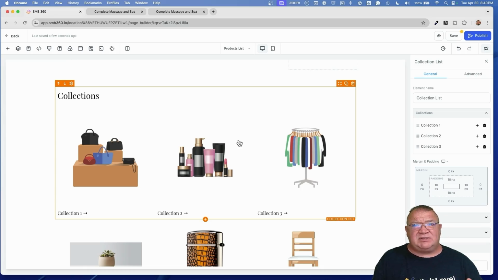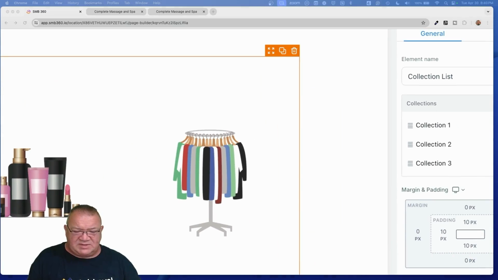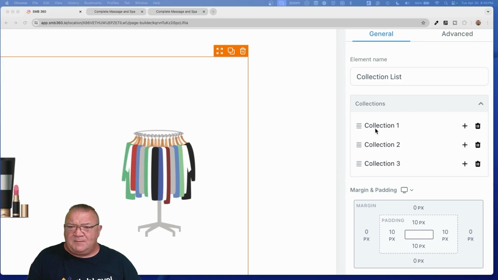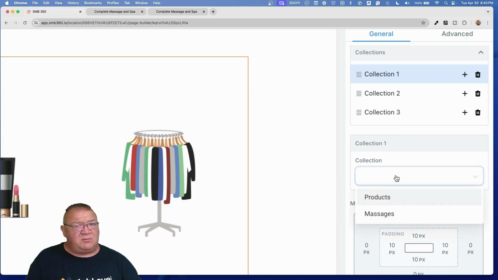But let's take a look at how you would design and build collections. When you do this, there are 3 collections that come by default. Now, again, this is fairly straightforward. I'm going to blow this up so we can see it. And let me move myself over here real quick to get out of the way. So if you click on collection 1, notice it's going to come down here and give you a drop-down list. And voila, it's going to give you all the collections that you already have for the site.